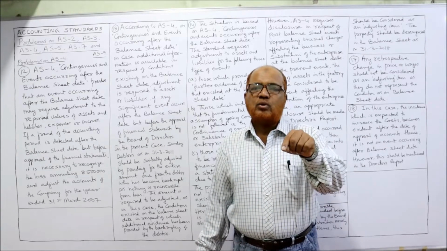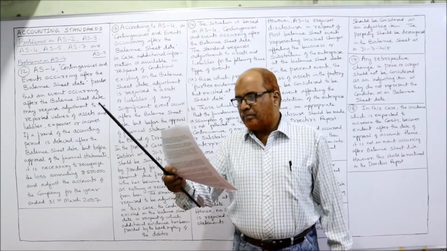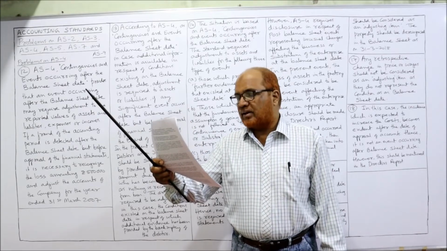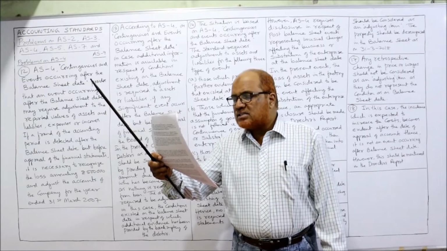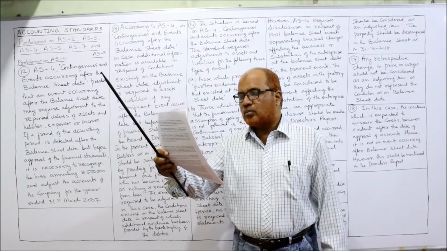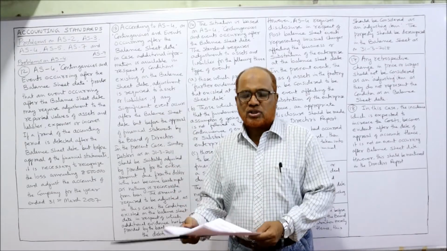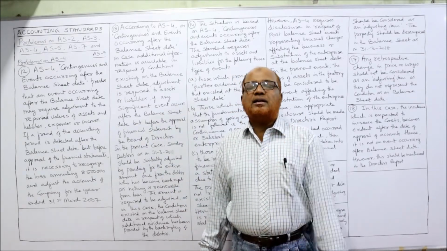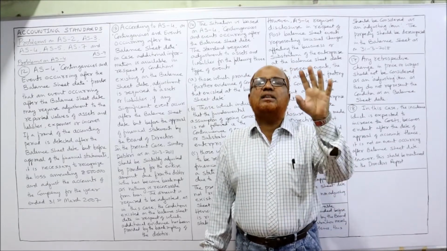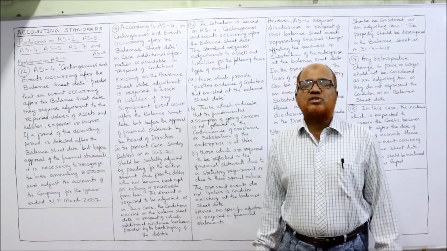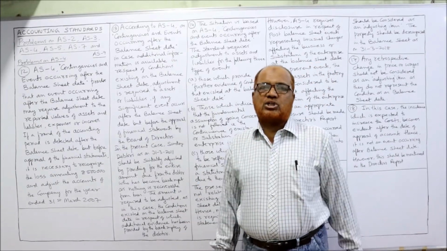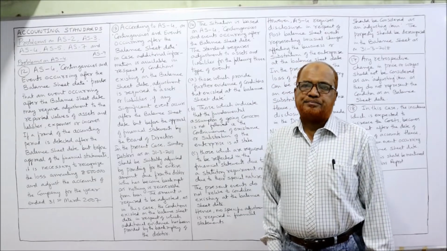And this fact came to know in May 2011. The accounts are closed on 31st March 2011. Now, do you advise the company to provide the entire loss of 8 lakh rupees in the books of account for the year ended 31st March 2011? Ultimately, it is asking you whether 8 lakh rupees should be adjusted in the financial statement on 31st March or not. The event occurred after the balance sheet date in May 2011.